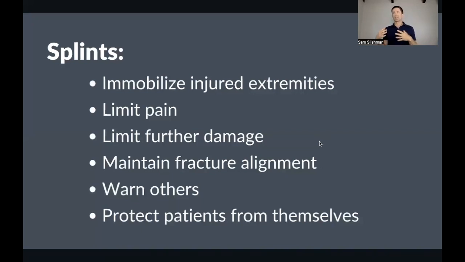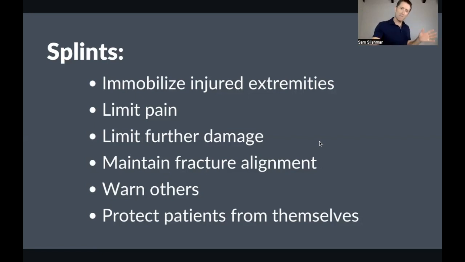And what I will say, especially in pediatrics, I want to warn other people. So if I have a kid and they were on the trampoline, they have even just a buckle fracture, probably they're going to be fine without anything. Kids heal quite rapidly in general. But I'm going to put a splint on them to tell their friends, hey, be nice to that person. I'm also going to put a splint on them to protect them from themselves. So my kids, if they get a buckle fracture, they haven't yet, but it could happen, probably they'll jump back onto the trampoline shortly after. So I will put a splint on them to stop them from second and third injuries.